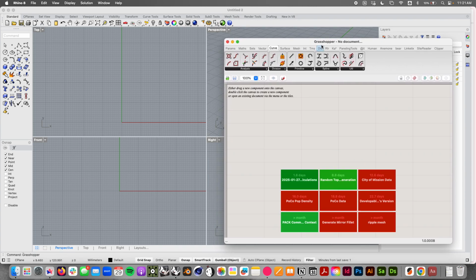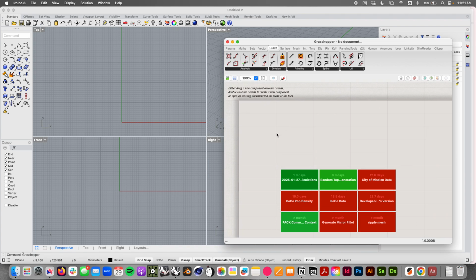When you're opening Grasshopper for the first time, you'll probably get a little pop-up that I haven't gotten, just offering some kind of basic tutorial files. So those are actually really great. If you have time to go through those tutorials, I highly recommend it if you're interested in Grasshopper. But otherwise, we're just gonna kind of ignore those for now.